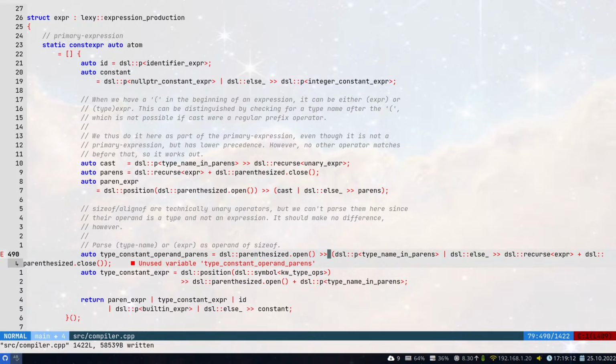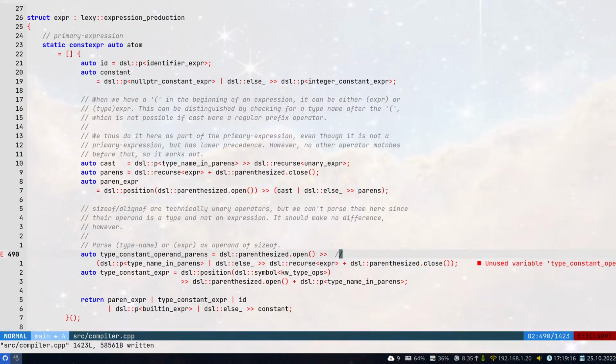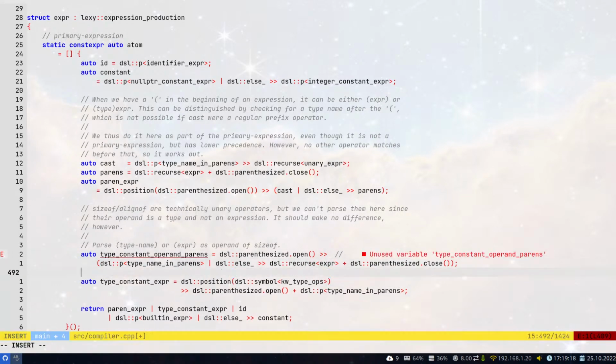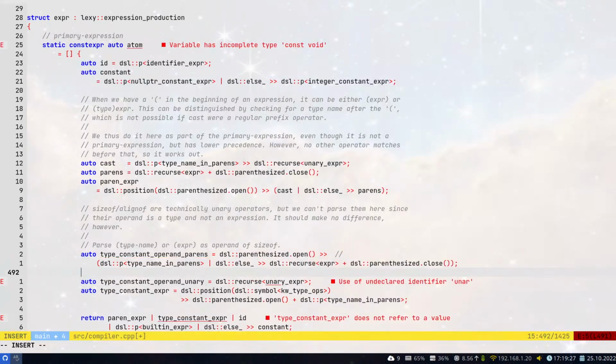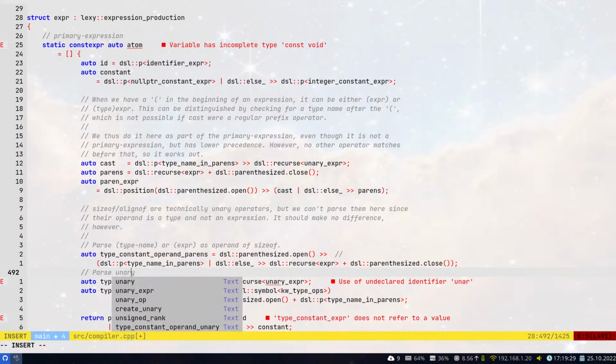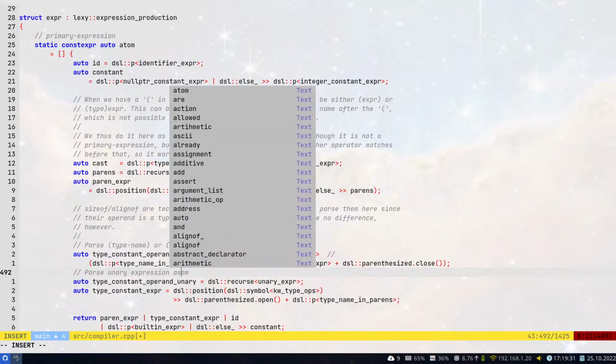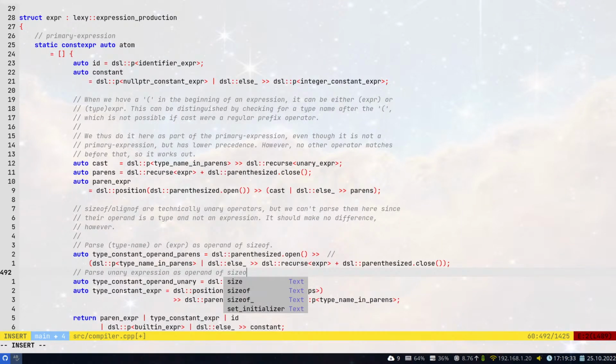Can I make the auto format a bit nicer here? Maybe so? Yeah, that's fine enough. Constant operand unary is just a unary expression. Parse unary expression as operand of sizeof.